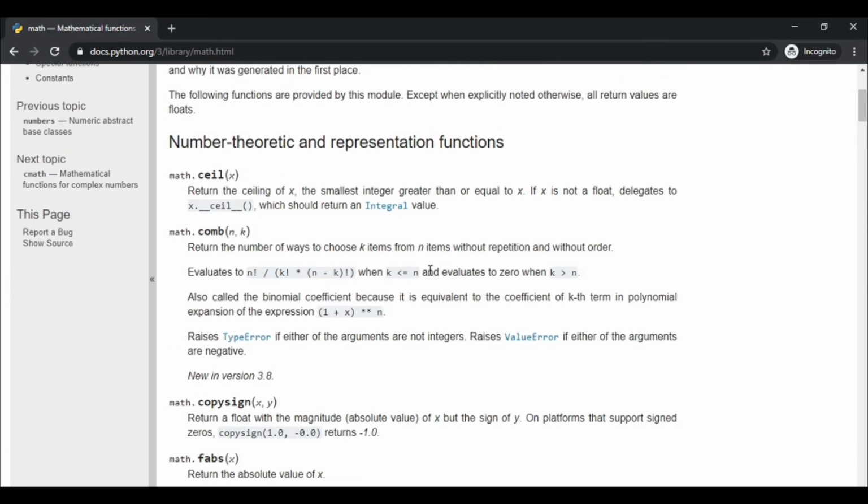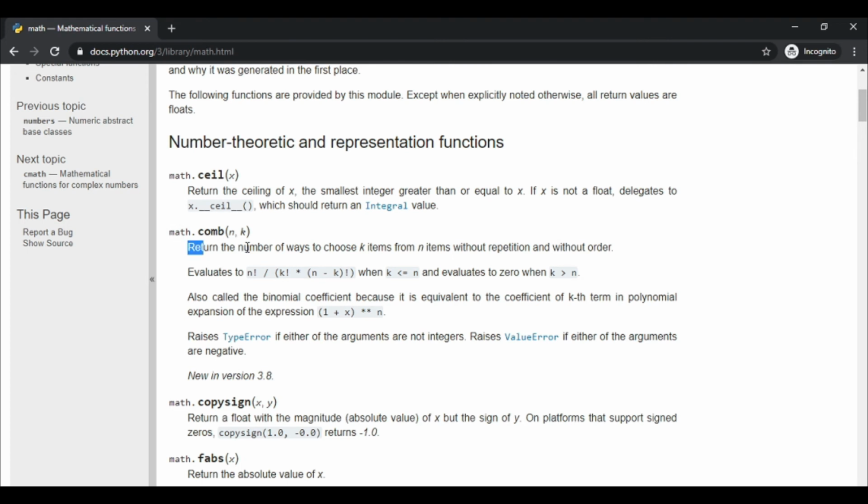So here, if you scroll down a little bit, you can see na nandito na yung mga functions na you can use, no? So the ceiling function na we used earlier. So here, returns the ceiling of x. Okay, just as I said earlier, which is the smallest integer greater than or equal to x. Then we have here combination.